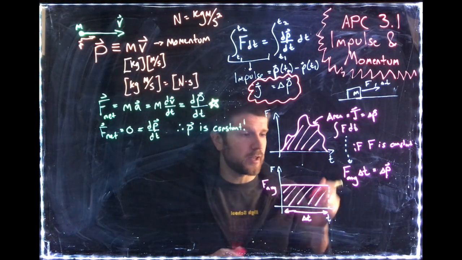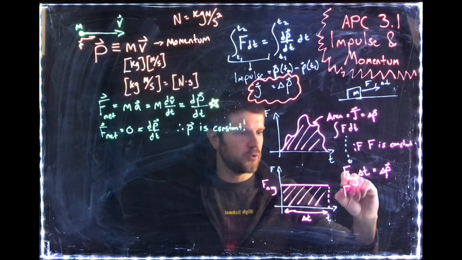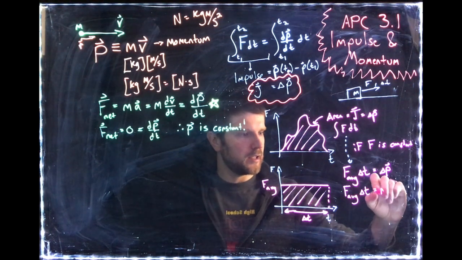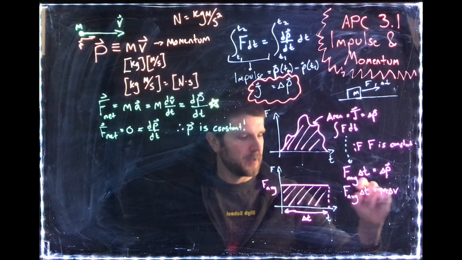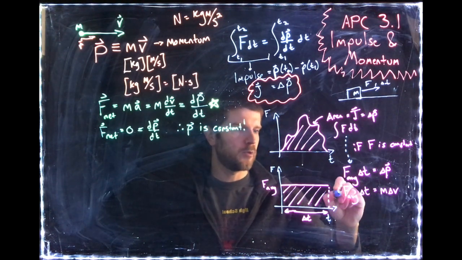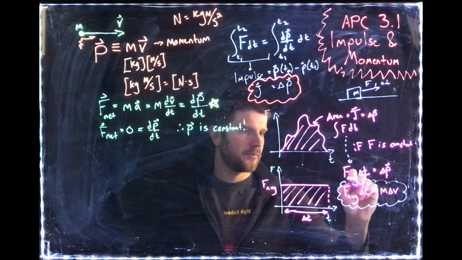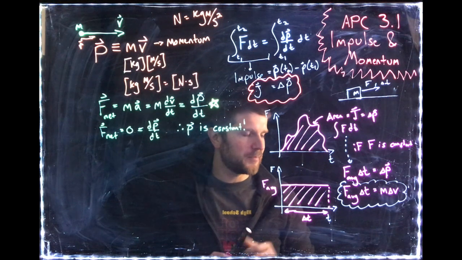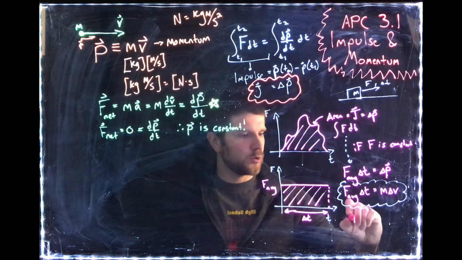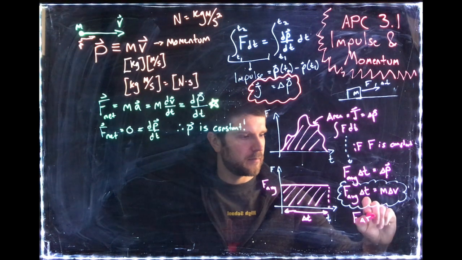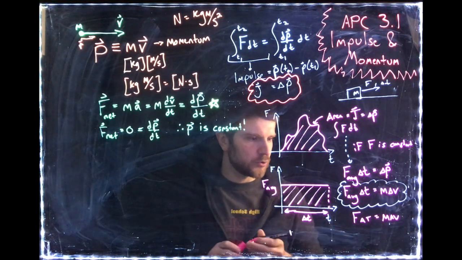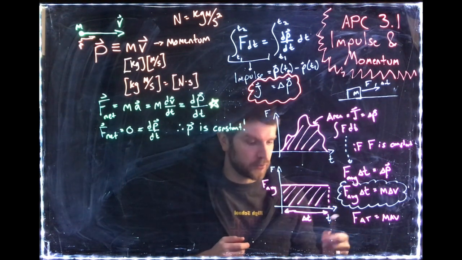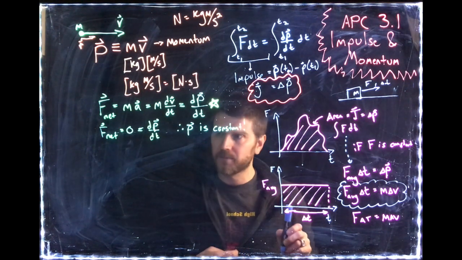This actually you'll often see written in a special way for physics classes, which is if you assume that mass is constant again, you get F average delta t equals m delta v. And this is sometimes referred to as the momentum impulse formula. We will often refer to this in class, if you kind of read the deltas as A's, as FAT equals MAV. Obviously, those aren't A's, those are really deltas. But this is a very handy way to figure out if you apply a force for a certain time, what happens to the momentum of the object.